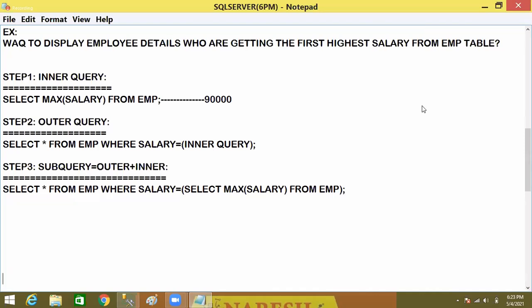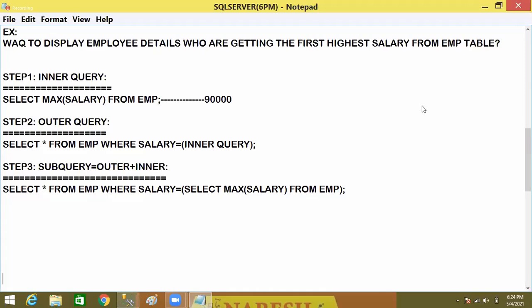Okay, so this is a simple logic, guys. Whenever you don't know how to write subqueries directly, you just split your subquery into multiple parts. Write the inner separately, write the outer separately, and we know that minimum query knowledge is required, and general queries all of you know. So write the inner query and outer query separately first, and later combine the two, inner and outer, to form a subquery statement, right?